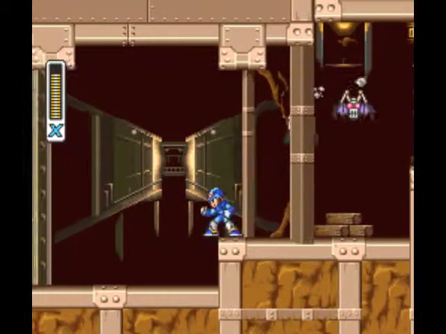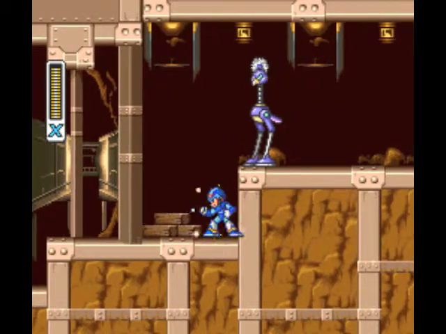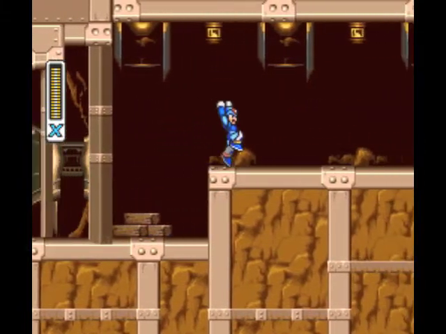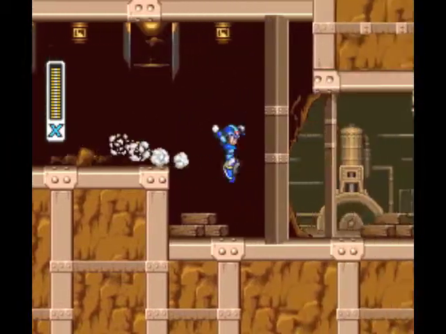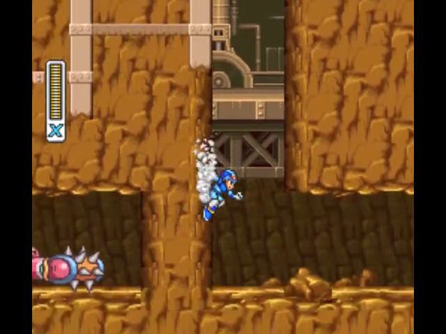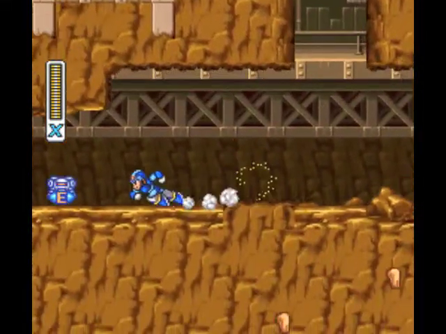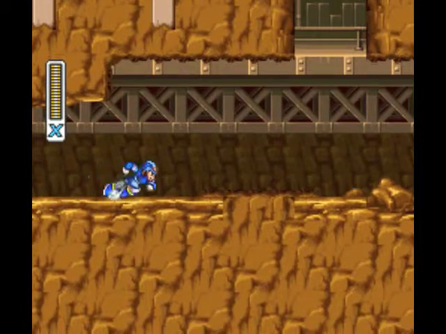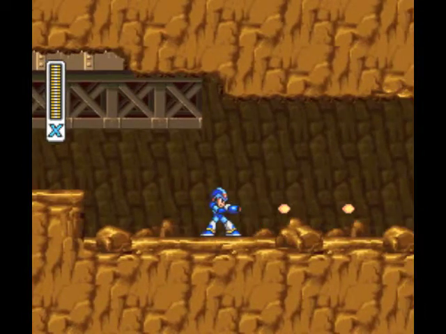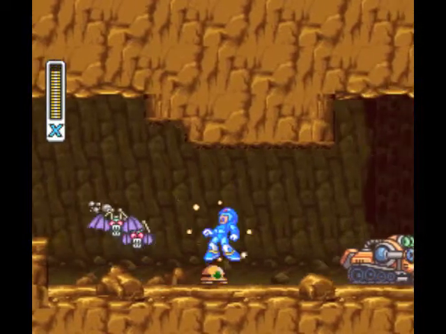So we're here in this stage, and there are two things that will really help you in this stage. One is a heart piece and another is a sub tank. I will be using the sub tank a lot. I mean, the sub tank's there for a reason, right? So the way you can get the sub tank in this stage is to wait for that guy with the spikes on his arms to roll right past you. You go behind him and sub tank.